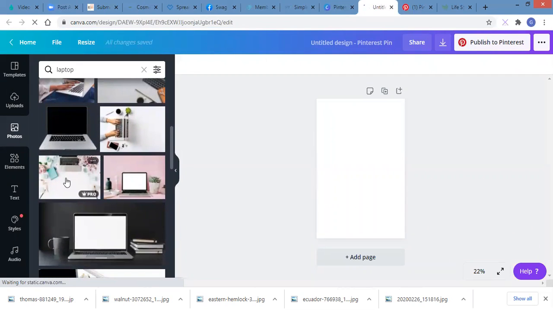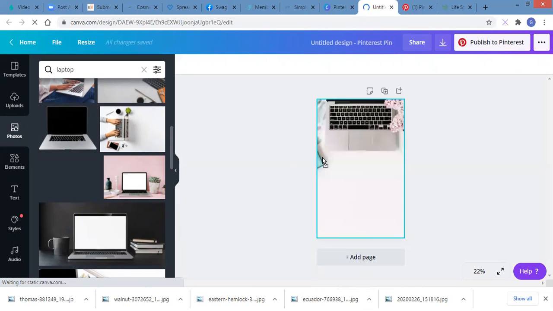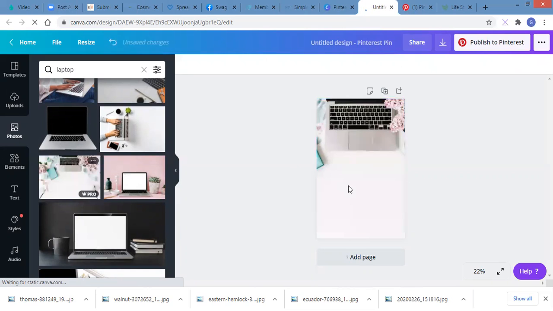But anyway, when I looked earlier, this was the one I liked. It happens to be a pro one, but you could choose a free one too. And you're going to drag it over. I will say sometimes you have to fiddle with it a second to get it to click into the rectangle. Okay. So there it is.